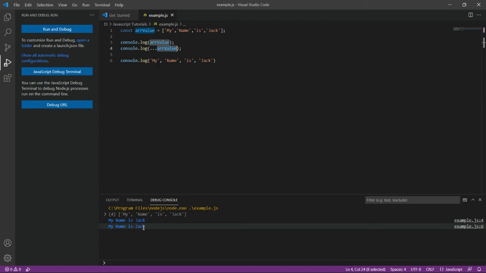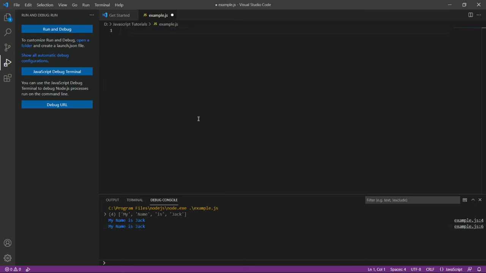So let's now see how we can copy an array using the spread operator. I will just remove this. I will create two arrays. First is array 1, that will have 1 and 2.